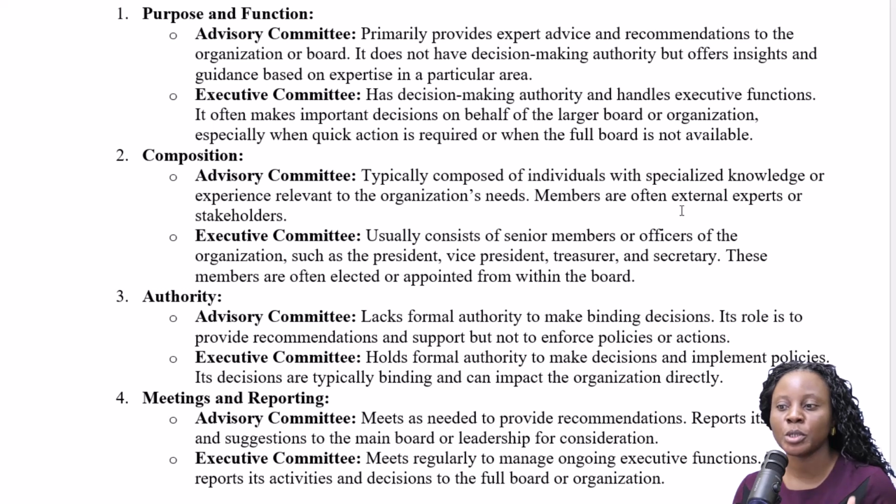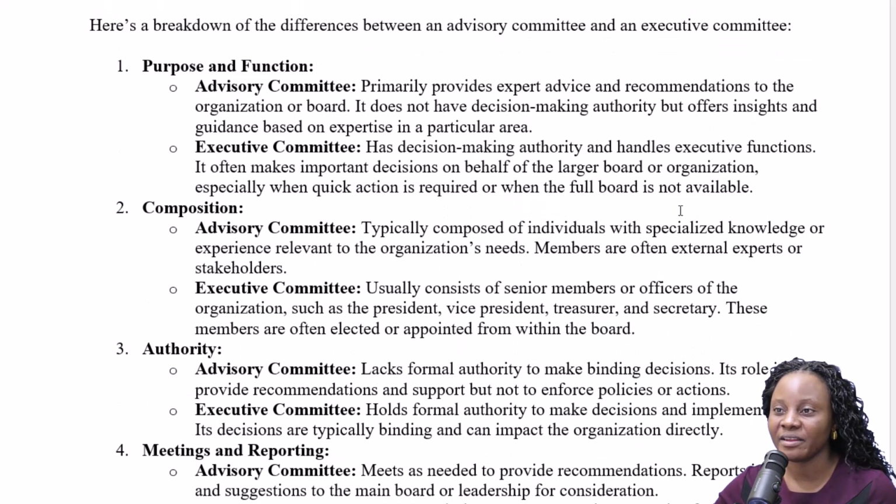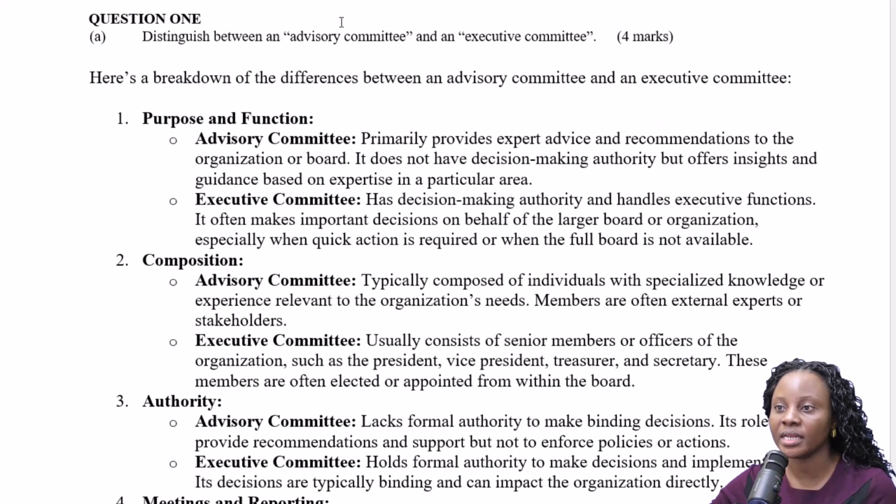But the advisory committee is just people who have a certain expertise or experience in a certain area, and they are there to give you direction in case you need it. They give you suggestions and advise you when you find things difficult to decide on. So those are some of the differences between an advisory committee and an executive committee.